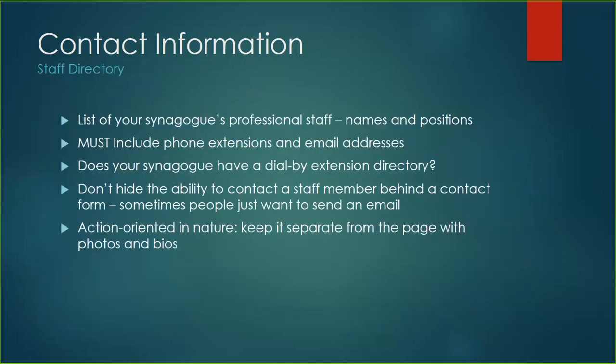Now, the next element is a staff directory. This is going to be a list of your synagogue's professional staff, their names and positions. It must include phone extensions and email addresses to be really user-friendly. Now, if your synagogue has a dial-by extension directory, it's very handy to put the extension along with the person's information. Don't hide the ability to contact a staff member behind a contact form. Sometimes people just want to send an email.